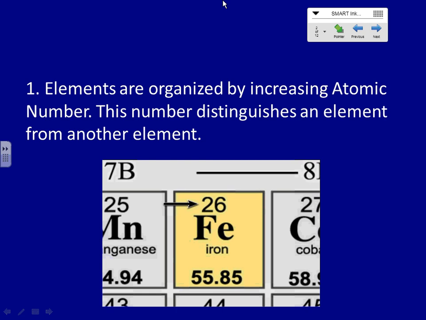But essentially, all periodic tables have 3 or 4 very important pieces of information in each of those boxes that represents the periodic tables. I have all kinds of periodic tables. The periodic table that I've developed for the seniors looks a lot like your periodic table, but even if you can't see the information, you can see that it's a lot fuller of information, and that's because we use more information. But I based it on the same table. I just deleted the data away that you didn't need. So this is on your resource page, and this is the one that I'm going to be giving you when you do a quiz or a test.